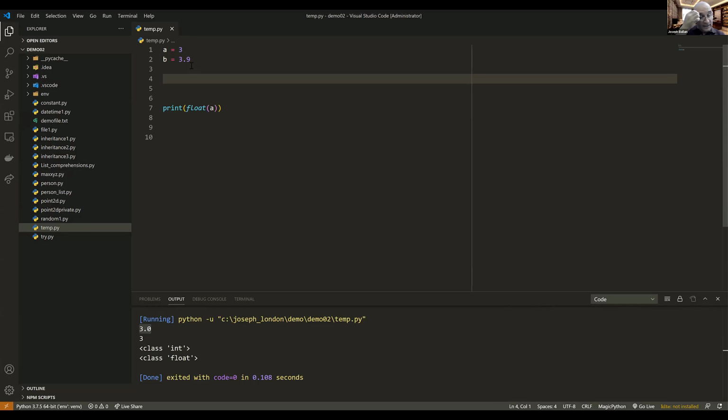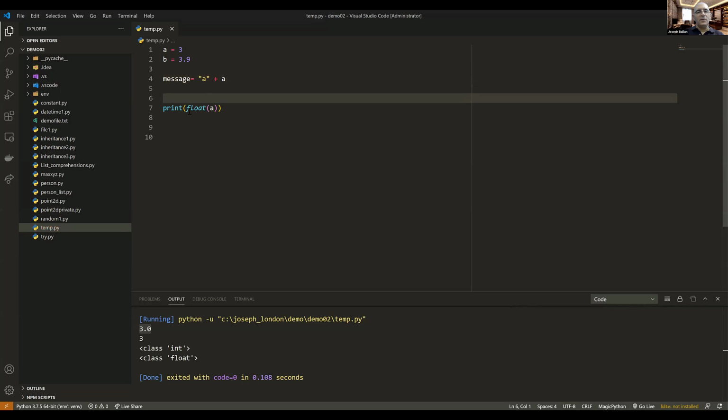Now, I also need to cast sometimes because of this reason. Let us say I am typing a message equal, A equal, and I want to include the value of A here, and I got an error.